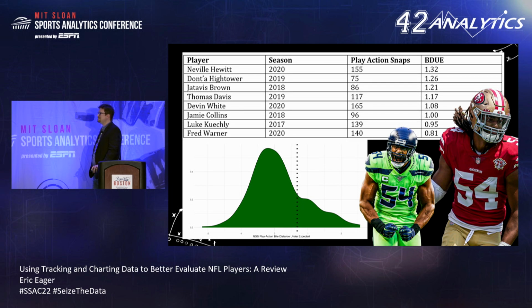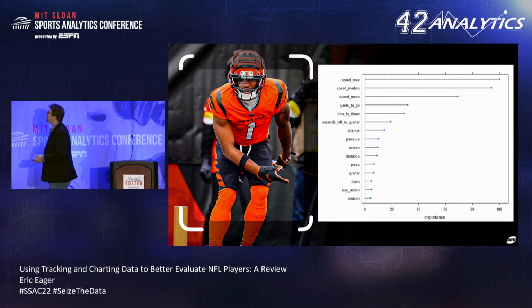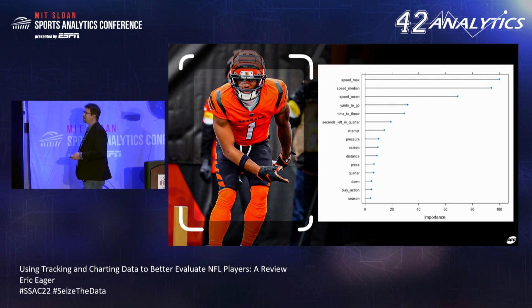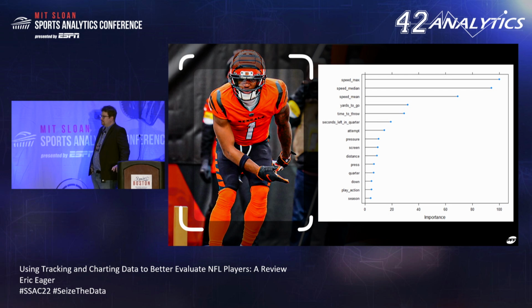Still have time. Well, okay, one last question. In the importance plot on the wide receiver model, there's pretty solid levels of importance on things like yards to go and time to throw. If I understand, this model's trying to predict the grade on the play, like how well they do. So this is kind of off topic, and I apologize, but wouldn't you want those to be zero? You would want your grades to be agnostic to that context.